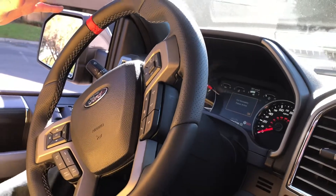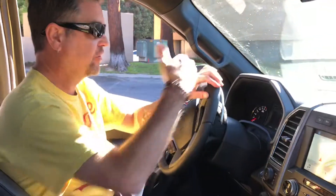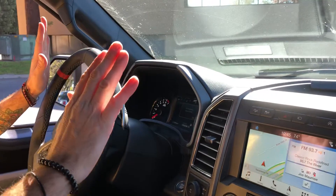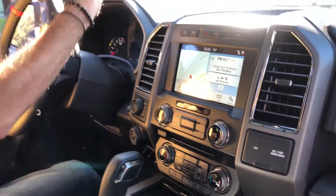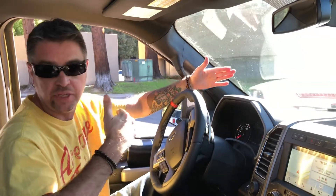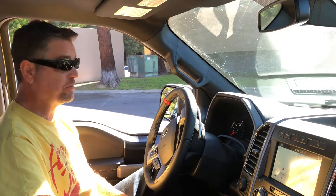The adaptive cruise control in these things has really come a long way. You lock it in right at the speed limit — say 65 — and if the car in front slows down, foot off the gas, off the brake, the vehicle will slow down. When they speed back up, you speed back up. You can also change your following distance from two to three to four car lengths.